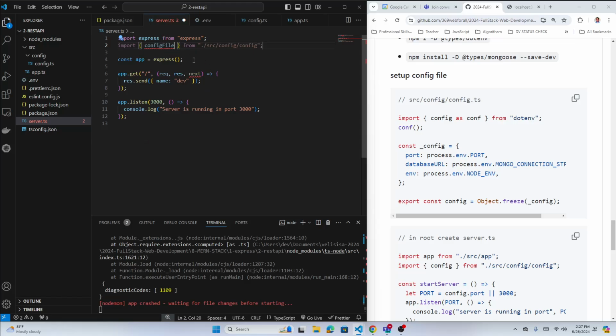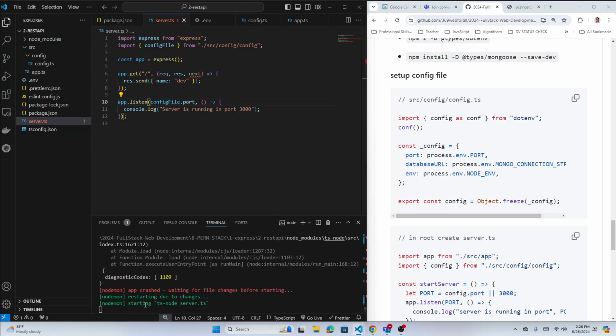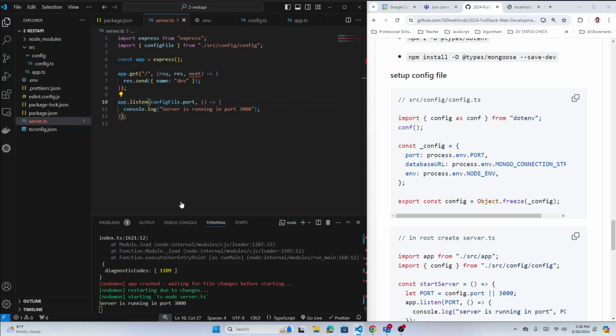And then remember, this is the port here, so config file dot port. See now? Save, and let's run. It's running, so let's see. We can access it now.